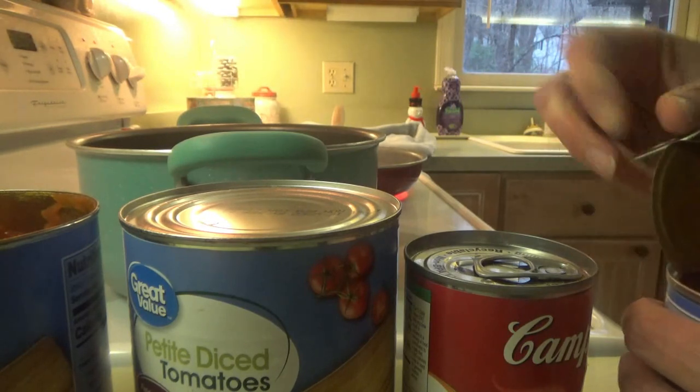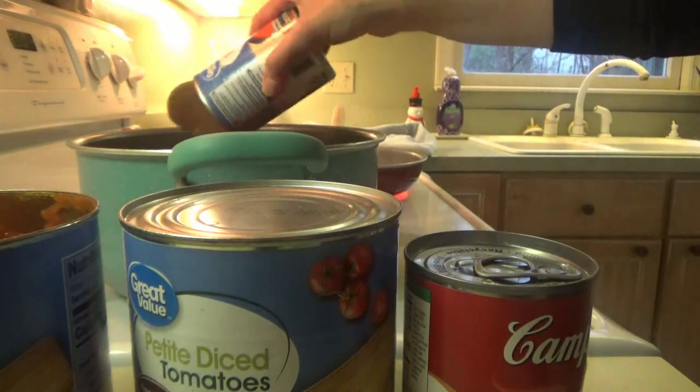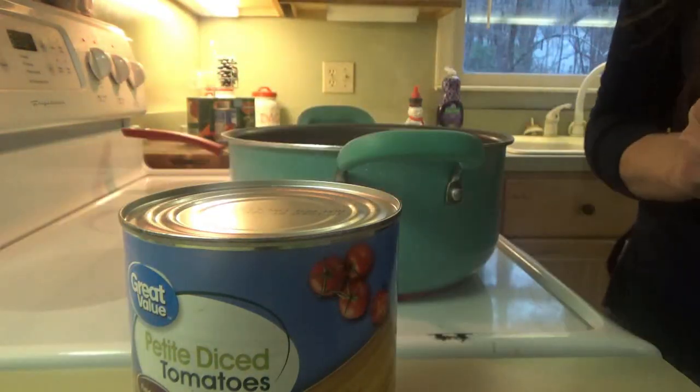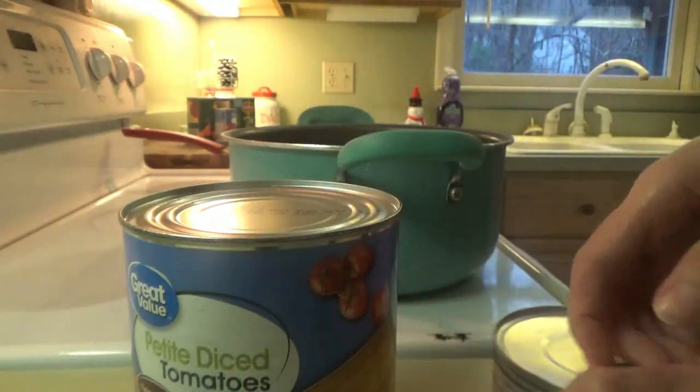A lot of times we just put lima beans and we call it lima bean soup, but I'm gonna add in a lot of different stuff this time. Titus is snacking on a tortilla chip. He didn't even know this was hidden with the canned foods.